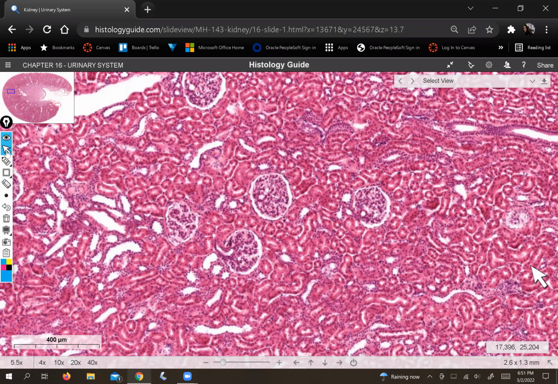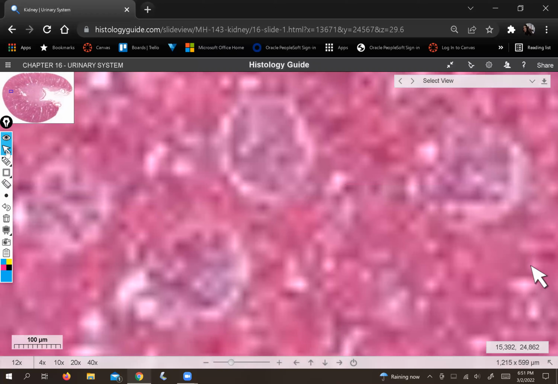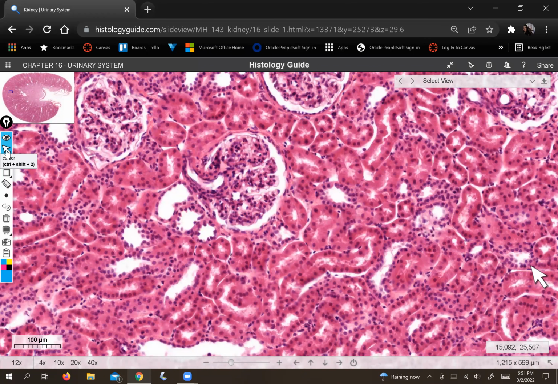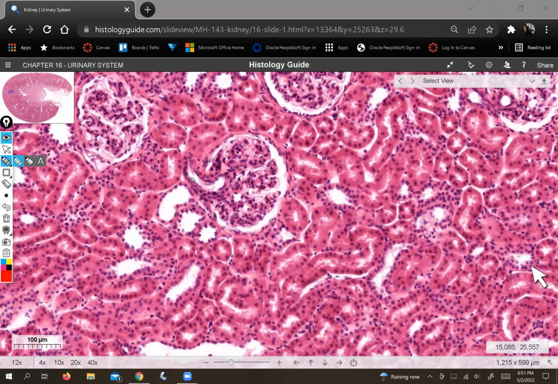Remember I was saying in the previous portion of the video that you can always see either the vascular pole or the urinary pole in varying degrees, just depending on the angle of your slice. So here's a place where, although we can't see the macula densa or the juxtaglomerular apparatus, we can really clearly see the afferent arteriole plug right into this glomerulus, which is nice to be able to see.